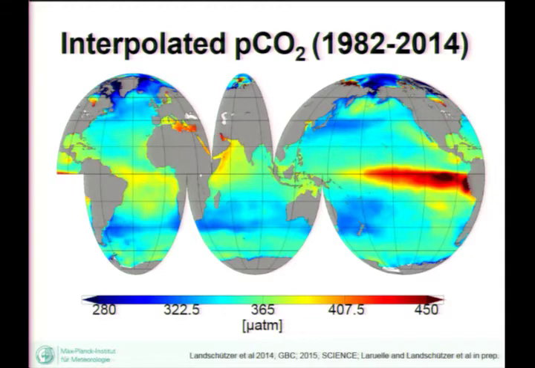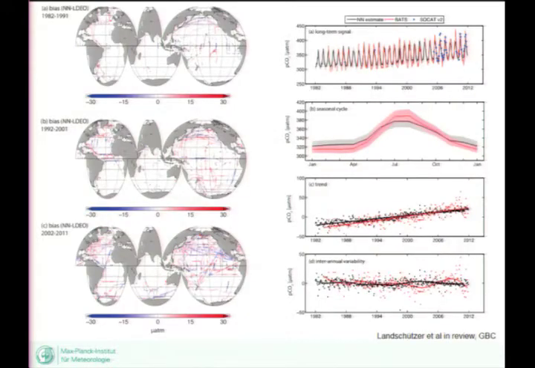Now this is a map, right? This doesn't tell you much, so you obviously want to know how good is it, how well do we represent the data, and so we put a big effort into evaluating our method. The good thing about having two databases at the moment, the SOCAT database and the LDO database, is that you've got data in one database that are not in the other. So we're trying to use as many independent observations to evaluate our model, which is outlined here on the left-hand side.